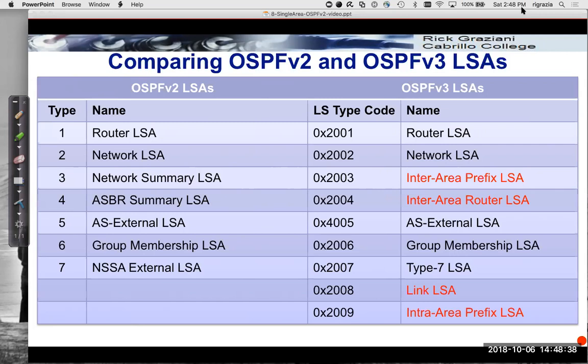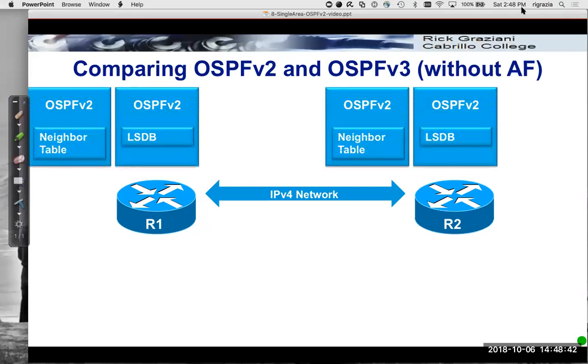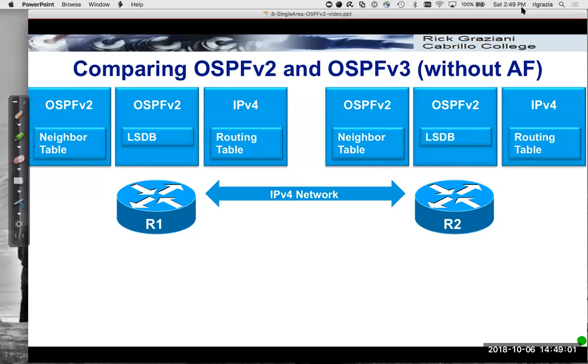Comparing the two protocols, OSPFv2 and OSPFv3 without address families, OSPFv2 has a neighbor table and a link state database, which offers the best path to the routing table, the IPv4 routing table.